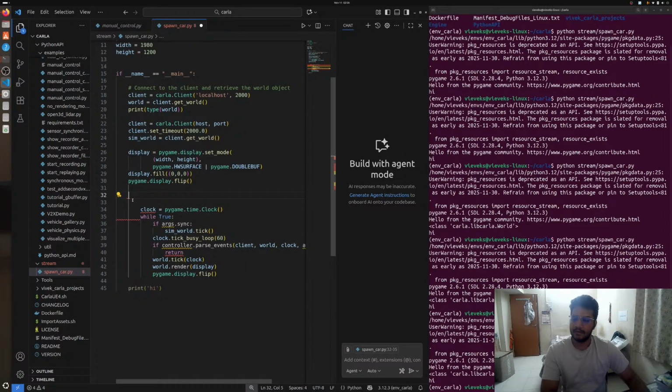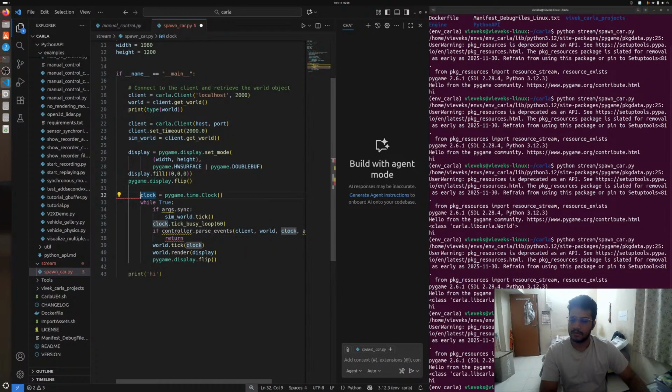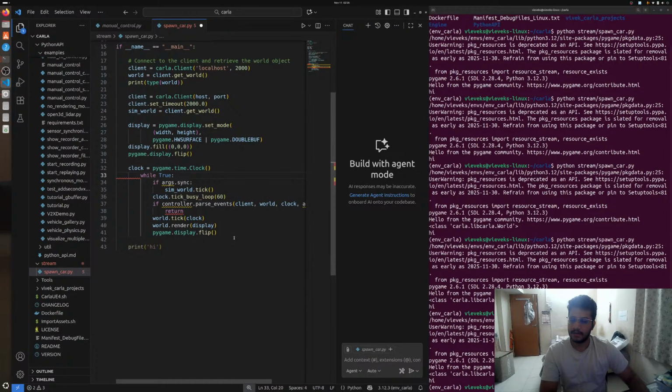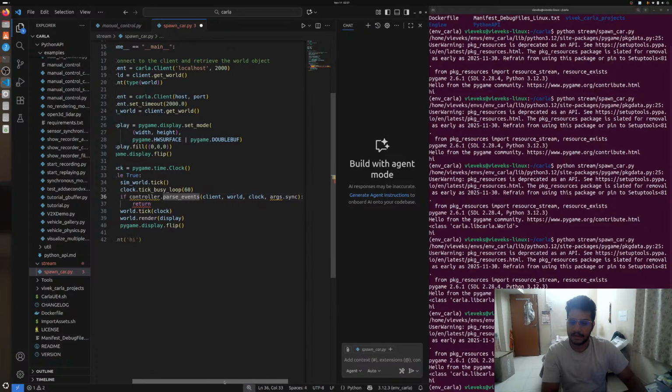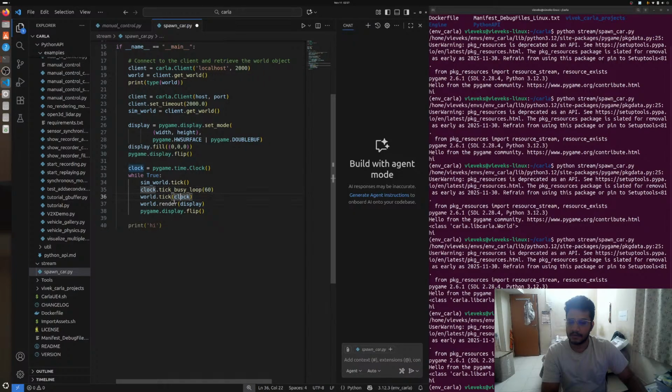Let me just remove this for now. Clock is pygame.time.Clock. Let me just shift tab this back. I think that is to check whether something happened. clock.tick, if controller.parse_events(client, world, args.sync): return. Let's remove this for now also. Pygame.display. I'll remove this.